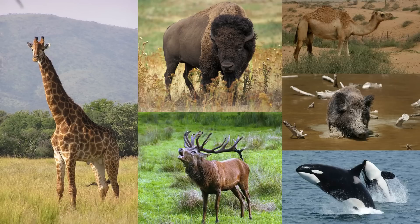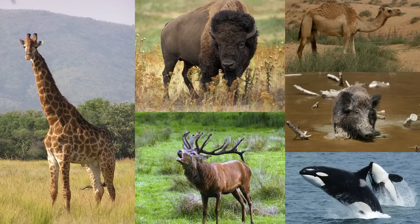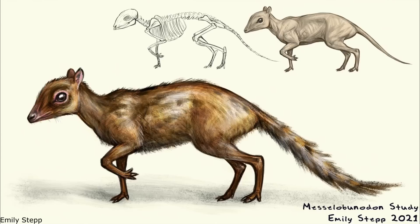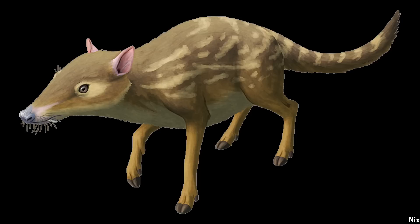By the late Miocene period, the even-toed ungulates of the order Artiodactyla had become the most diverse and successful lineage of hoofed mammals. These animals had responded well to the spread of grassland and savannah ecosystems that started to proliferate during the early Miocene, with multiple groups radiating widely, including the Giraffoids, Cervids, and most notably the Bovids. However, Artiodactyls as a whole originated significantly earlier than this, with the oldest members of the crown group appearing during the early Eocene roughly 55 million years ago.